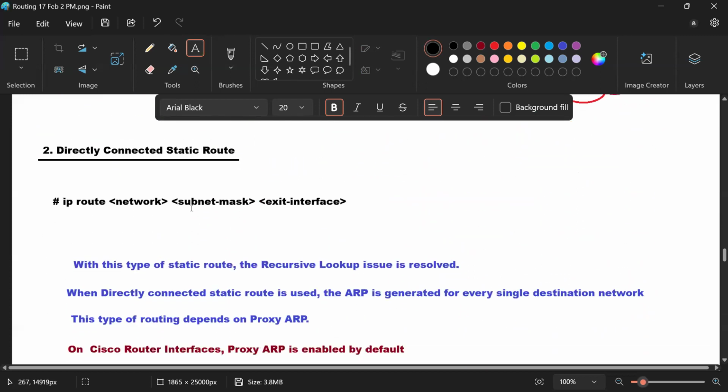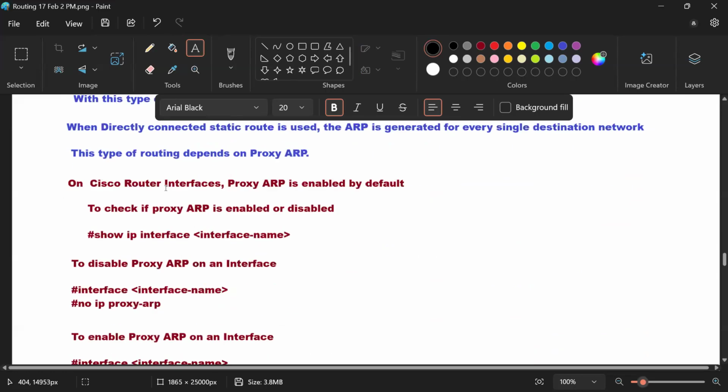While here, we don't have any recursive lookup. So what is the case?